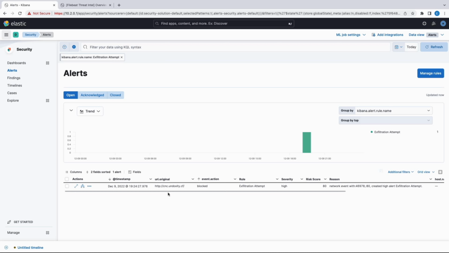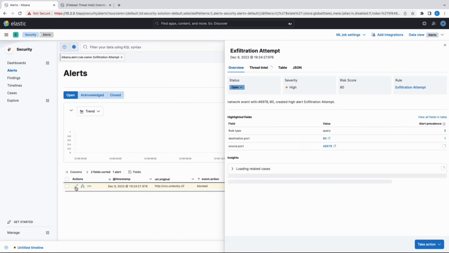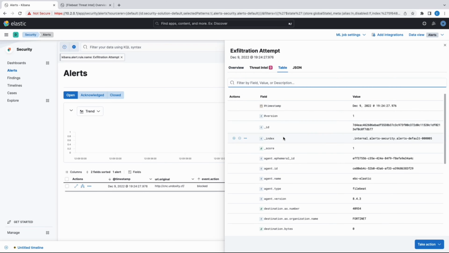Even if the event is blocked, as you can see over here, it is still important to investigate the event as there might be traces of malware residing within the environment. Here, the L1 analyst will identify indicators of compromise, or IOCs, associated with the alert. When the alert information is expanded, the analyst can obtain more context in regards to the alert if needed.